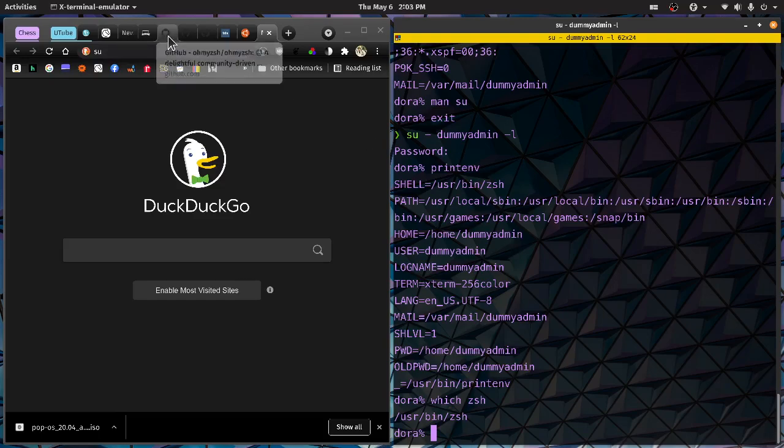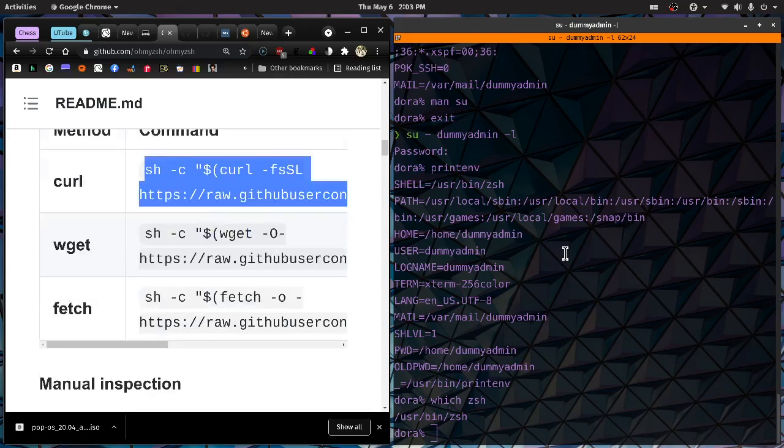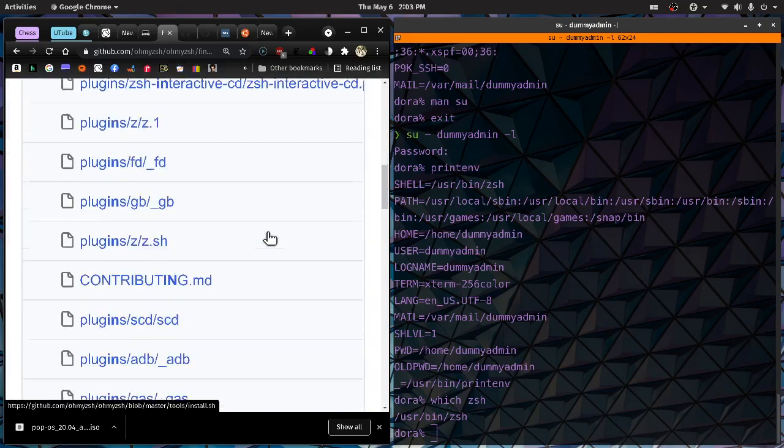the installation for oh-my-zsh. So I'm looking here at the GitHub page for oh-my-zsh, and it says that you need git and curl. So what you need to do is a sudo apt install curl. Oops, I'm typing in the wrong window here.